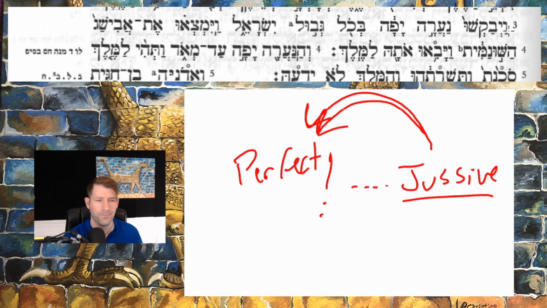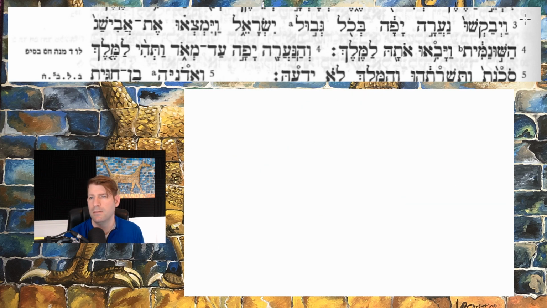So let's talk about this. Again, here are two places where the Shava drops out an expected dagish. You expect one to be here in the Yud and one in the Kof. But this is another PL, Waw consecutive, imperfect, third plural from Beit Kof Shin. And they sought Na'ara Yafa. Notice the adjective Yafa agrees in gender and number with Na'ara, so feminine singular. Yafeh, Yafa, Yafim, Yafot. Notice the hey will drop off because it's weak.